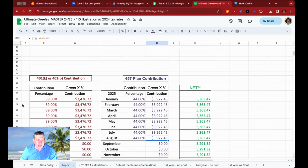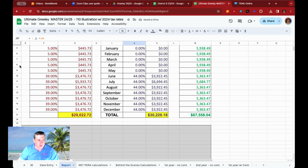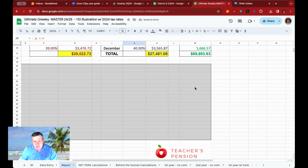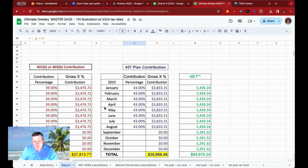Now, the other piece that we take a look at is what if we were to slowly bring you off of that, where we want to be a little bit closer than that. All right, well let's get you at $5,600 basically. You go from 59 to 56. Oh, and then in January go down to 54, and then you get off of it completely. So you can either stay where you're at, what you're used to. You can tear off the Band-Aid and go with what you're going to be taking home from PERA, or you can do a gradual piece. Basically, that is what it is. So let's see what the eventual outcome on all of this is going to be. Let me bring that down below what it's supposed to be here anyway.